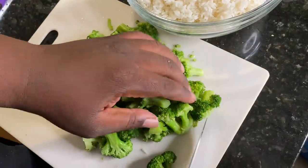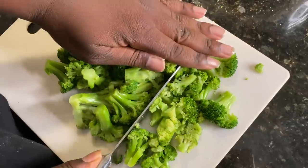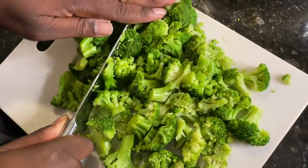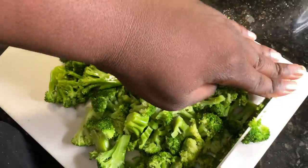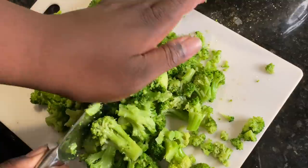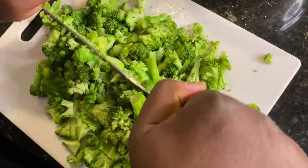Anyway, so what I'm going to do is, see some of these out here? I'm just going to go through with a knife, not really in any special way. I'm just going to give it a rough chop like this. That's because you don't want any big pieces. Now, some of y'all can just buy chopped broccoli and cook it, and it might already be smaller. But for the most part, for this recipe, you don't want any huge chunks of broccoli. So I just go over it a couple times. You don't need it to be super fine either, but you don't want to pull out a whole floret.